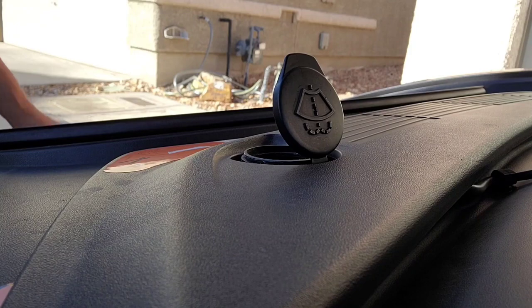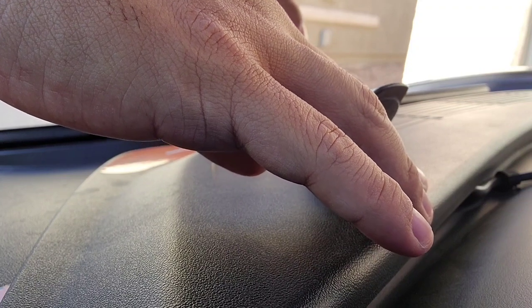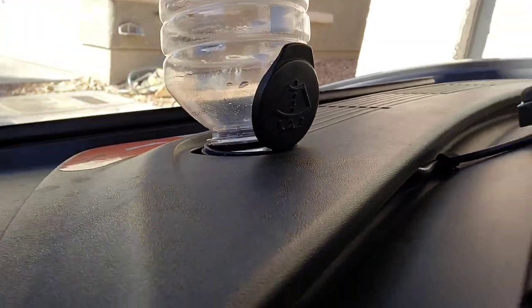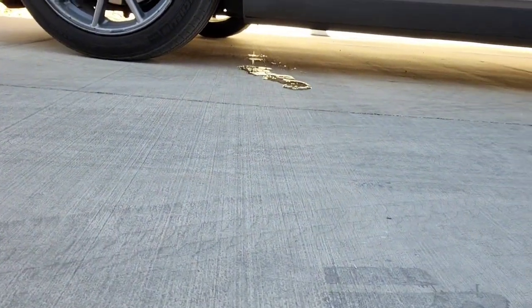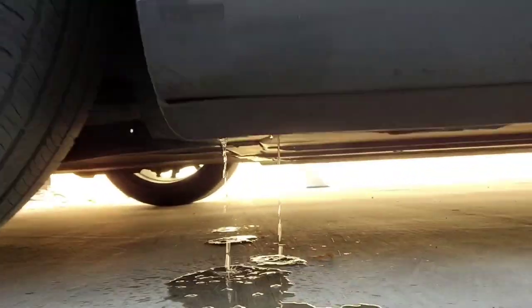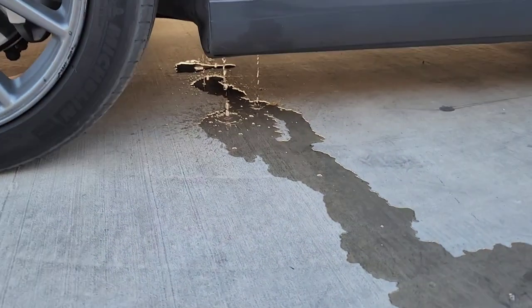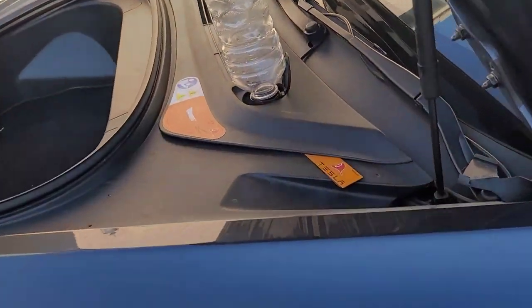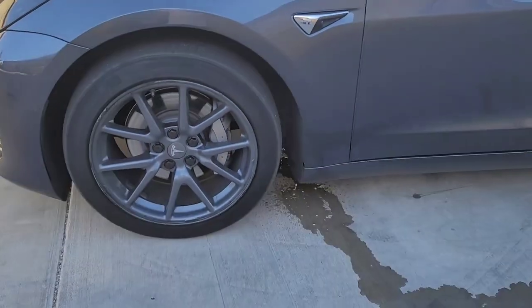So let me show you guys the problem. We'll pour a little bit of water here. And it looks like we have a water leak. Not cool at all. So we can pretty much know what the problem is gonna be, but in order for that to happen, we're gonna have to take all of these apart.